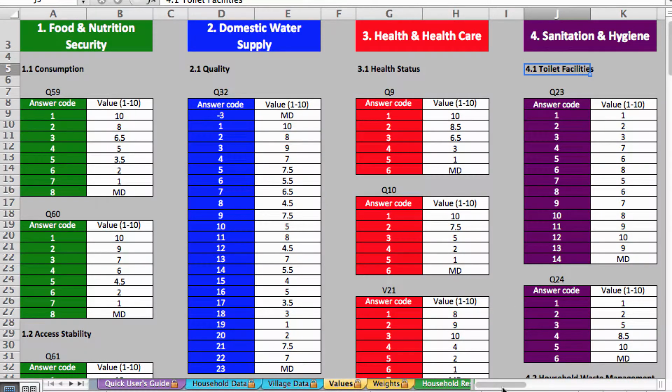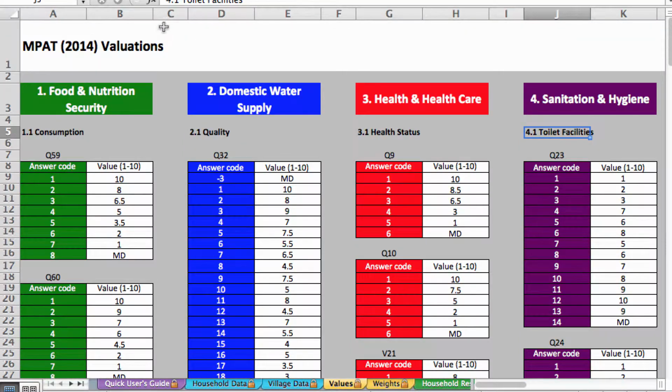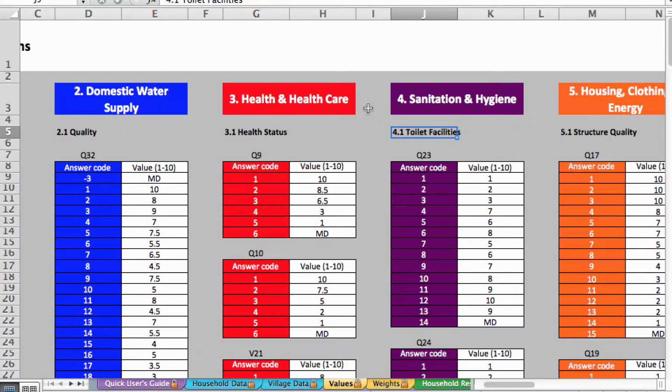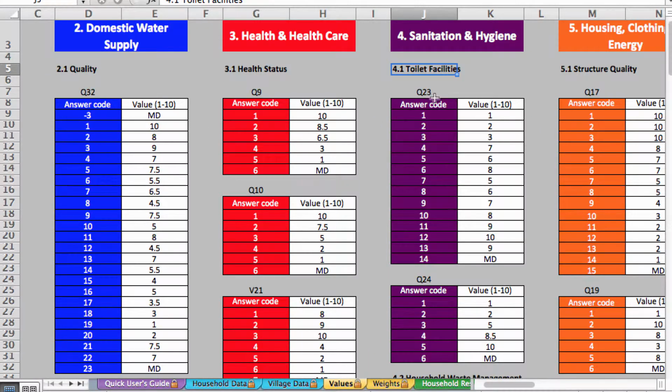So again, here on the Values tab, this provides the values for every question organized by the components and subcomponents. So here again, we see for question 23, if the answer code is 11, it receives a value of 9. Again, 10 being the high value and 1 being the low value.